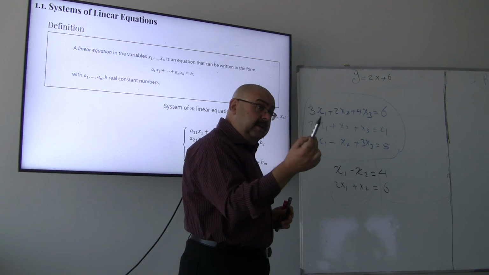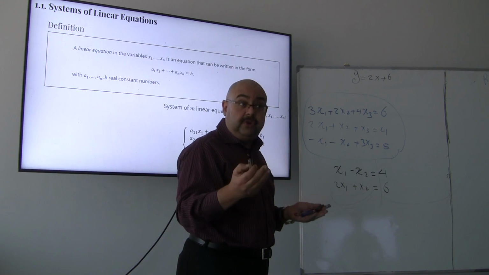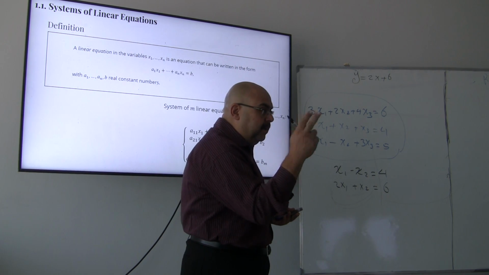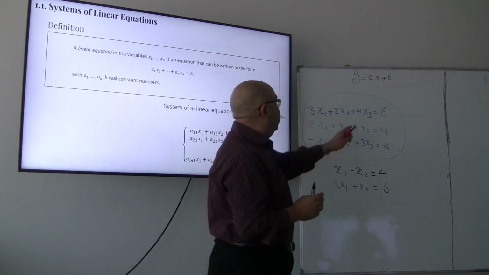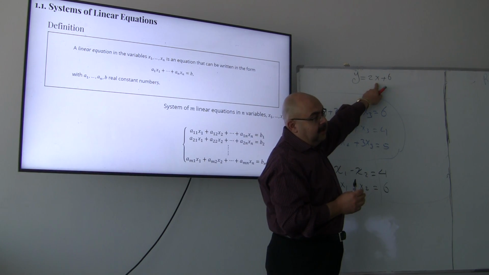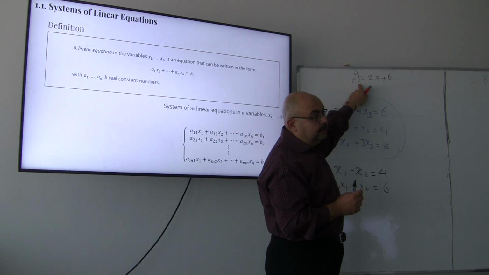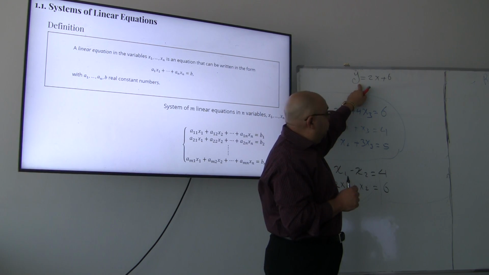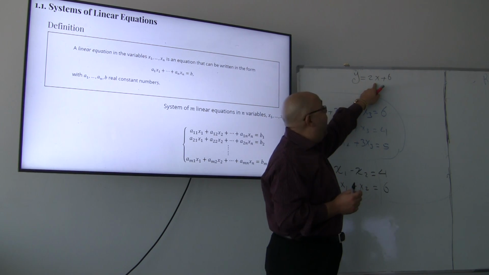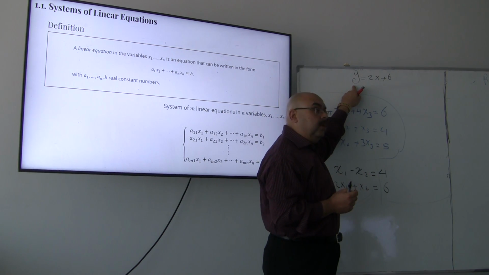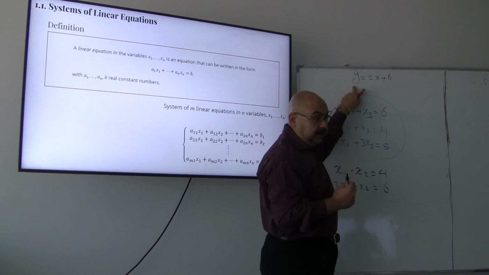If you would like to represent it or graph it, you will need at least how many points? Just 2 points on it. So simply we can insert x equal to 0 and we will find y equal to 6. That's a point. For the other point, let's plot x equal to 1, for example, any number, and it will lead to y equal to 8. So you will have 2 points.